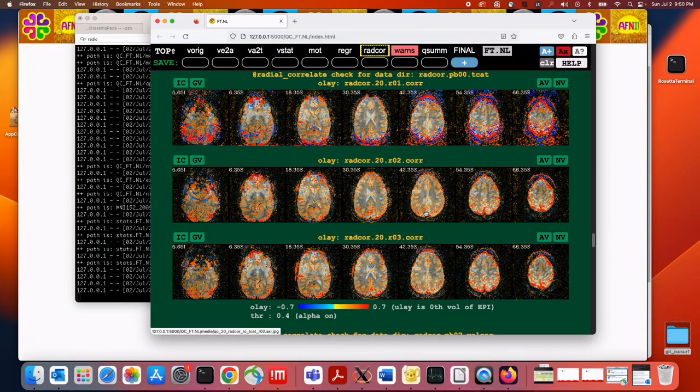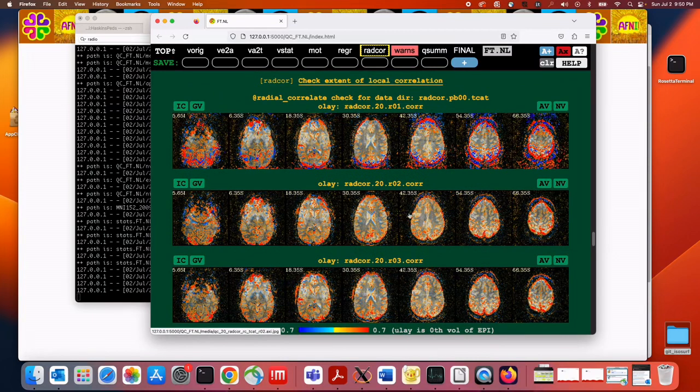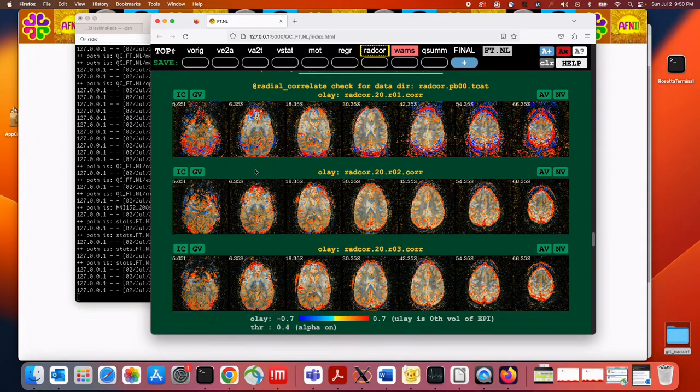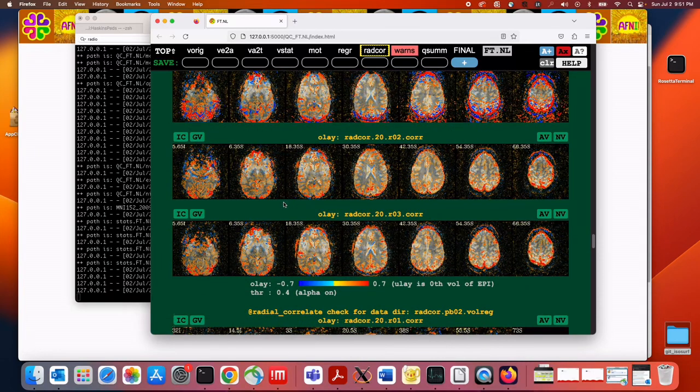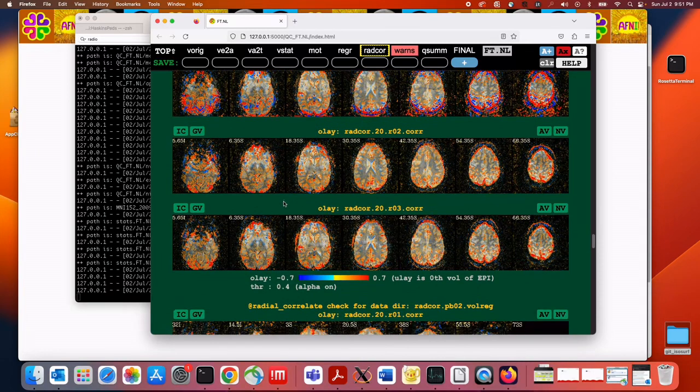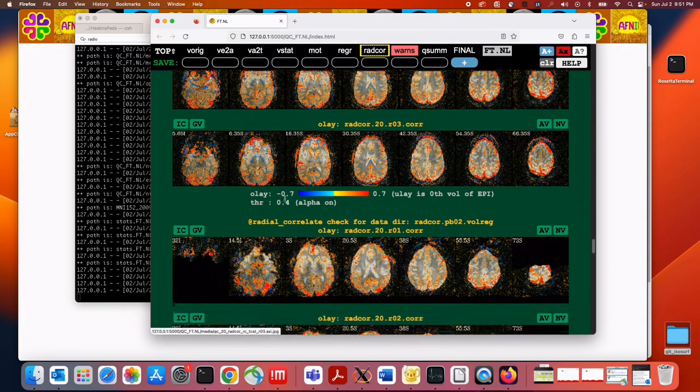And so this has been very important in showing us problems in coils. And then we can take the radial correlation output and go to Instacore and look for the problems in the original data and look at this time series and see, are there indeed problems? This was very important for looking at stripes, at spikes going through data, at bad coils, a number of problems. So radial correlation, definitely should put that in your AFNI-Proc processing.